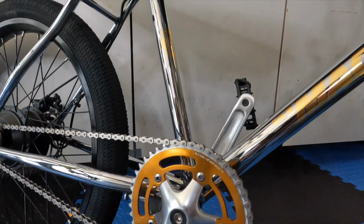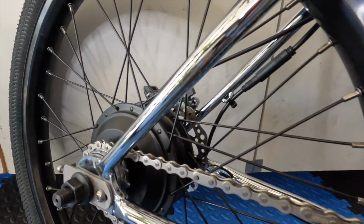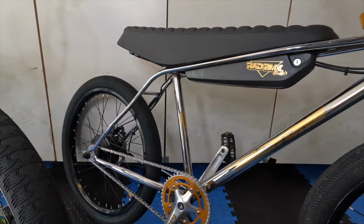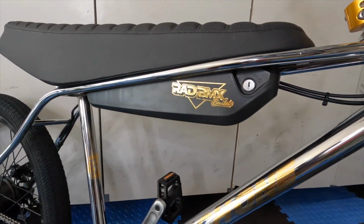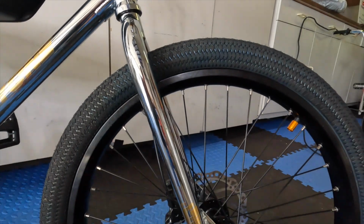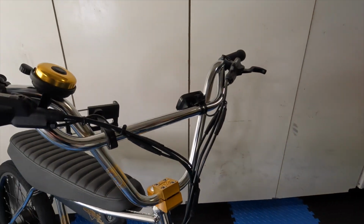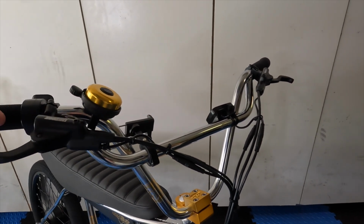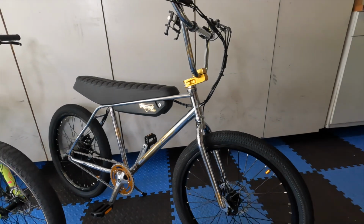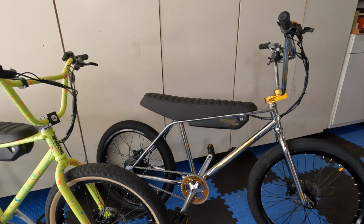This comes with a 3-piece crank. I added the gold chain ring. Here's the motor in the back. This is a pretty stock one that I'm showing you. I just added some decals and things to it. I added a gold gnarler stem, but all this is stock. I did add some Dino Pretzel style bars to it and gave my wife a bell so she can get people out of her way while riding it at the beach. And these bikes are a lot of fun. And I'll talk about the models, speeds, and range in a minute.